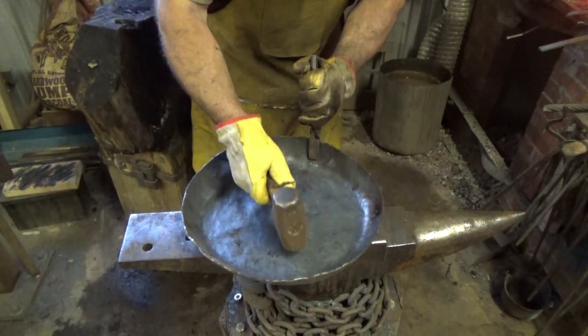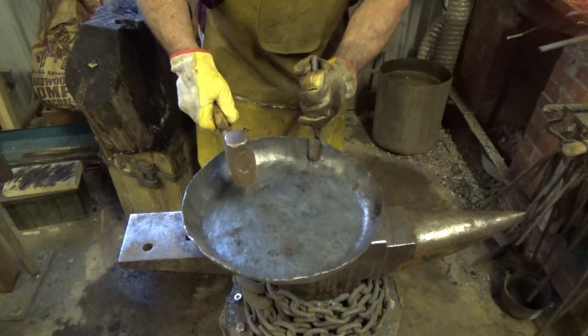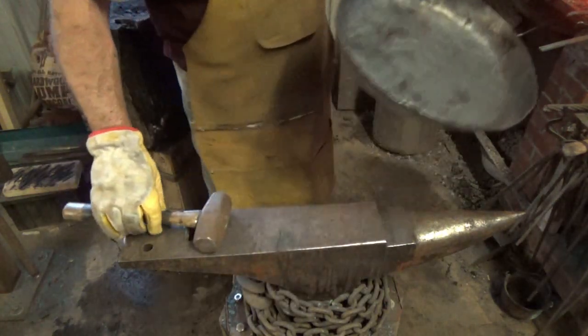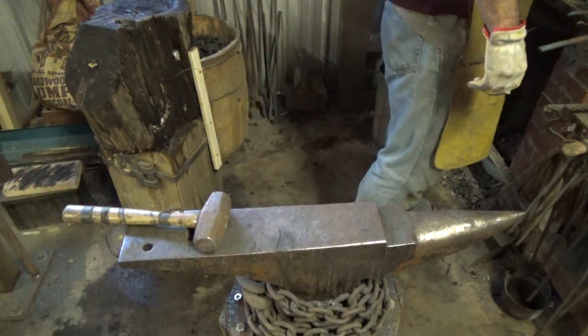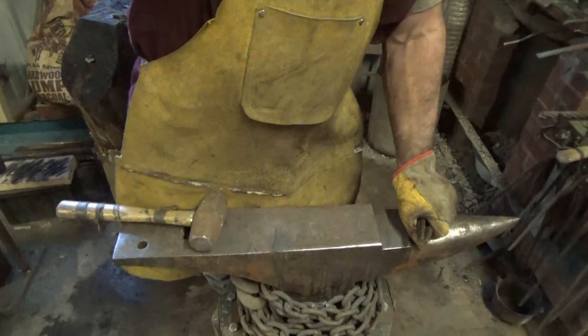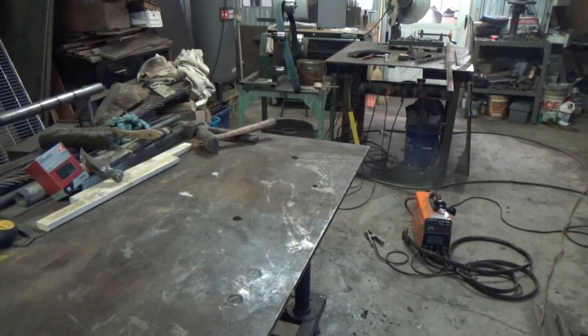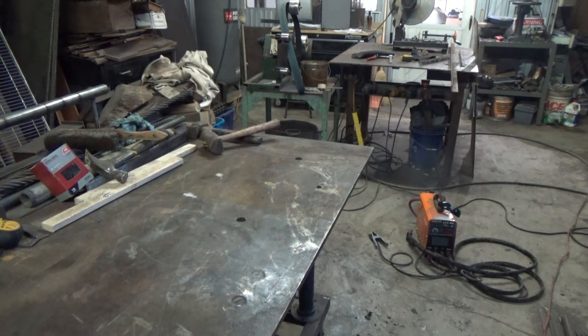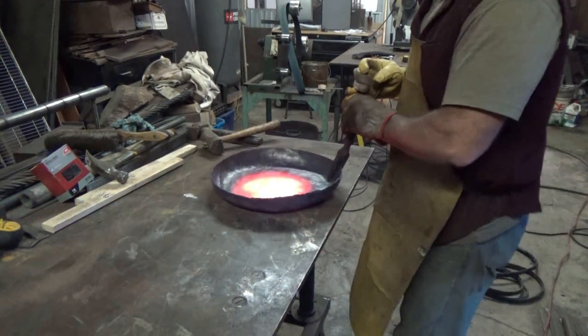Problem with this, you can't get in here with the hammer. And if you do, you're going to end up browning it a little bit. I'm hoping the flatter won't have that effect. If everything's hot, let's see what we can do about heating the whole pan. All right, this is going to be loud, but let's hope we can do something with it. Get her flat.